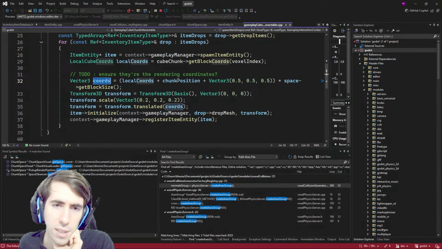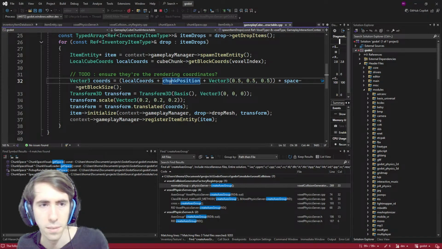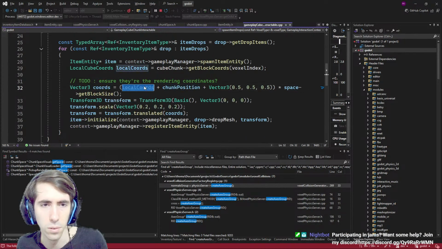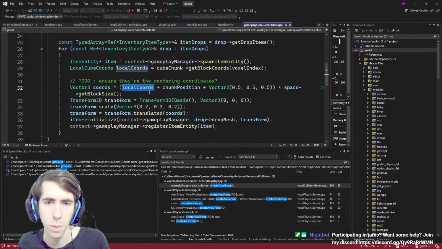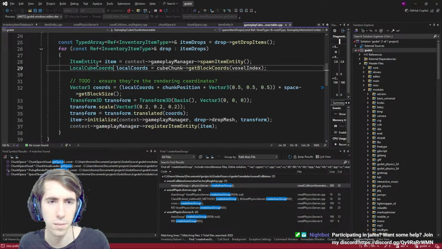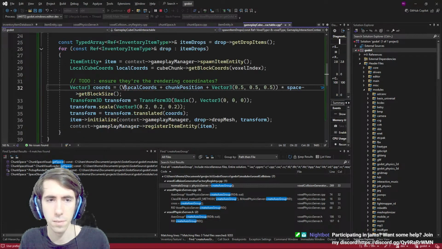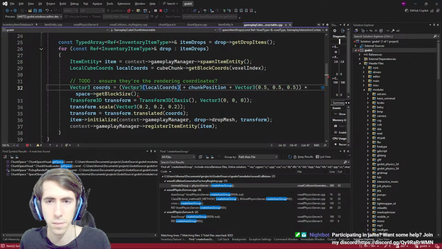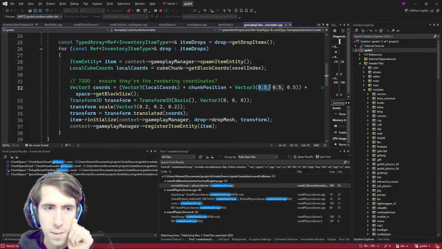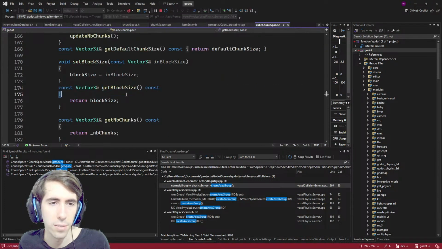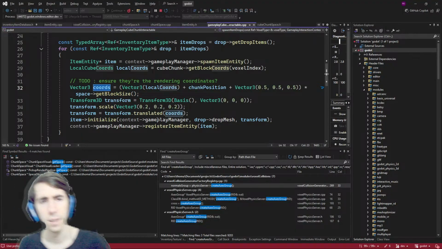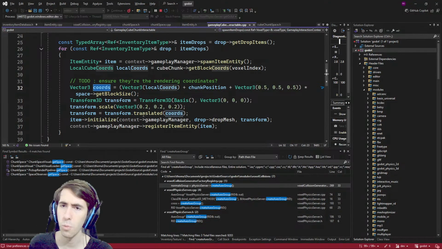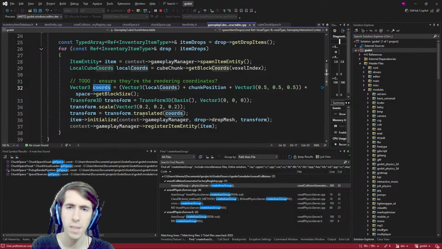Oh, is it because it's an integer? No. This one is an integer. So maybe I should convert it. Vector3 plus 0.5, block size. Vector3 coordinates. I don't really get it. It should be in the middle.